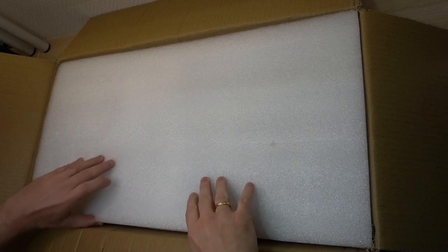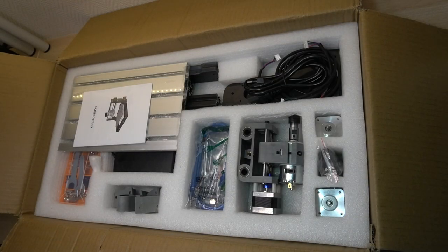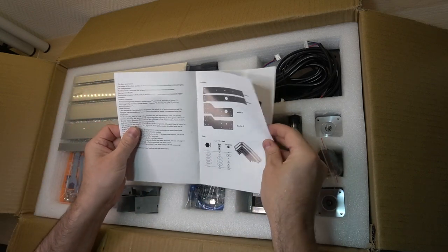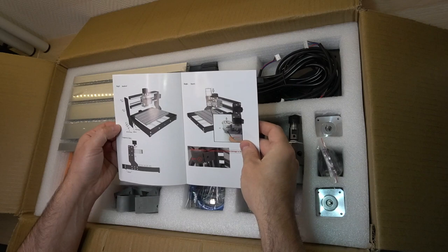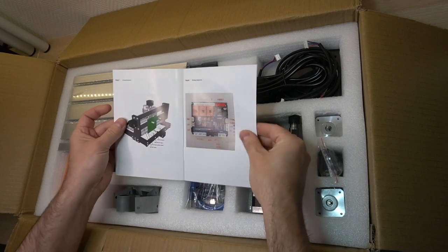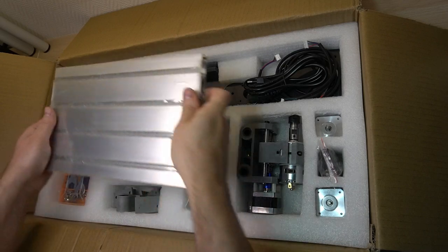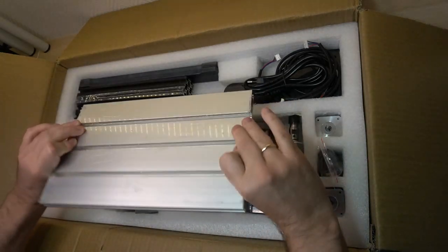This is the box it came in. All of the parts were protected by EPE foam and none of them were damaged. The manual was printed in color on a good quality paper. The instructions seemed to be clear and easy to understand. The table was protected by a plastic sheet on both sides.